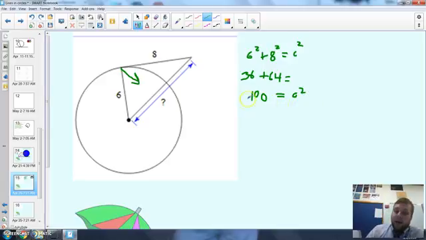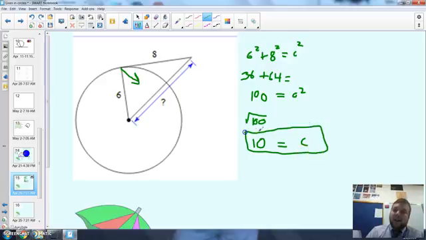Now, how do I figure that out? Well, I square root it. So then I go square root of 100, which everybody knows is 10. C equals 10. By the way, that is a C up there. Okay, so C is 10. Does that seem about right? Could that length be 10? I do believe.